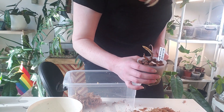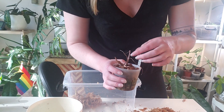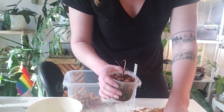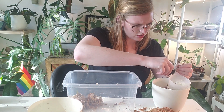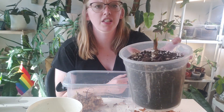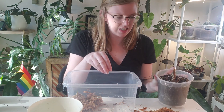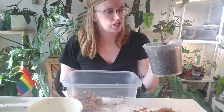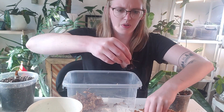Right here this one is my Stingray. This one tried so hard to come back last month — that's what this leaf is — but it was just too weak with the humidity just now starting to go up. So we are going to give it another shot. This one's got some good roots, mostly just dried up. We've also got this guy — he's a little bit bigger and already green and trying to come back, but I'm going to hopefully make it easier on him. His root system might be too big; I might have to stick him in his own thing. Not sure what this is — we're going to give it a shot.